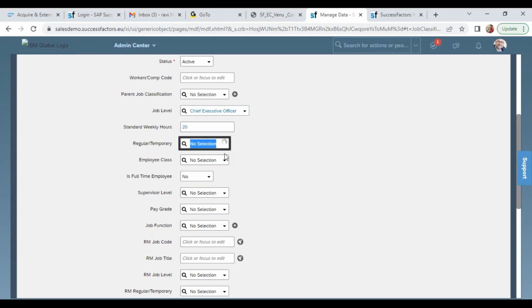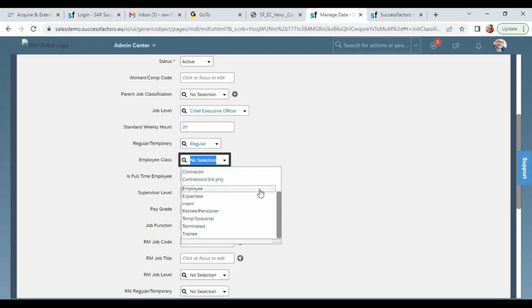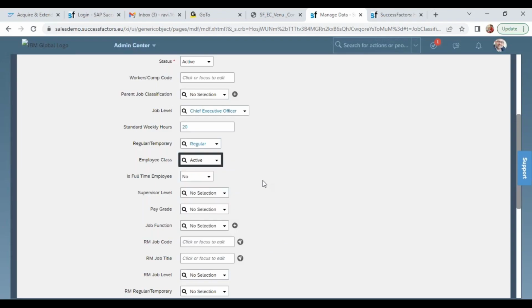Is it a regular one or a temporary one? Regular. Employee class is nothing but the type of employment, whether it is a contractor, consultant, or temporary; you can choose anything, or just say active. Is full-time employee? If I say yes, the CEO is full-time.